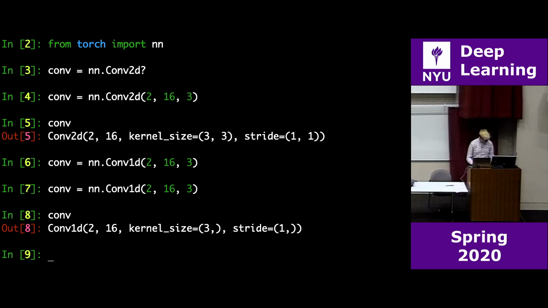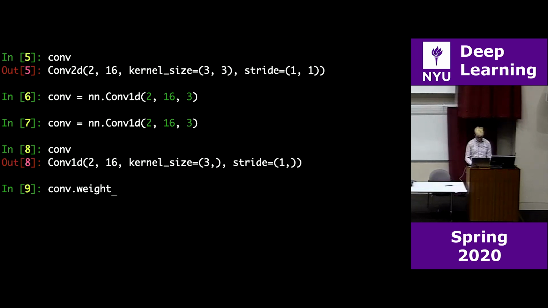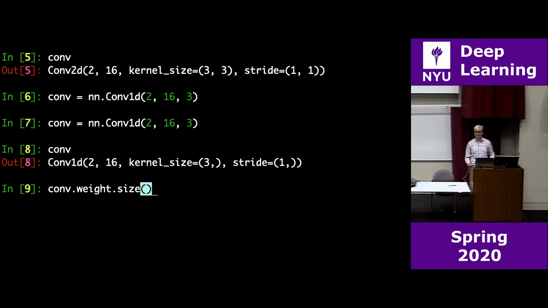Okay, so in this case, I'm going to be checking what is going to be my convolutional weights. What is the size of the weights? How many weights do we have? How many planes do we have for the weights? 16, right? So we have 16 weights.